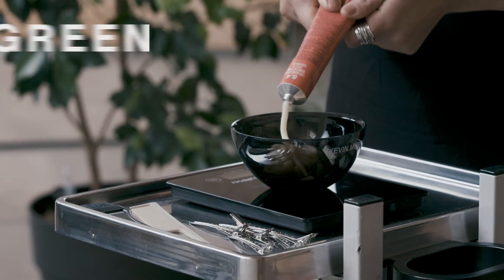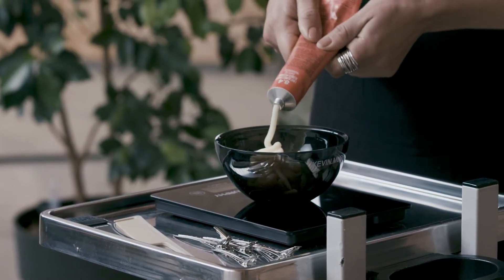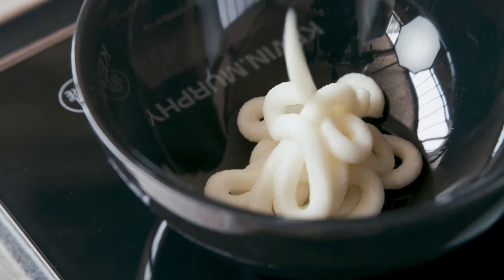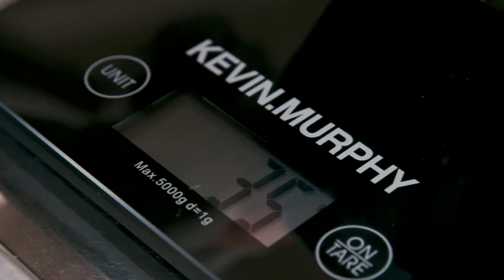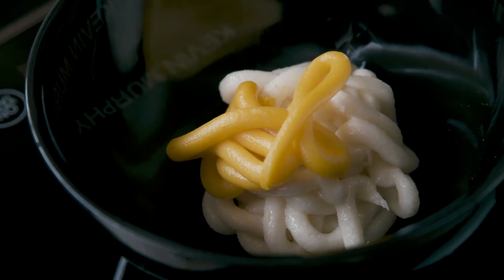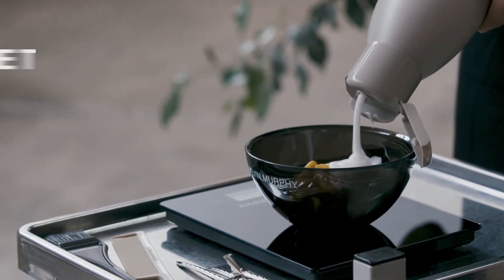We have seven booster colours. Green is perfect to counteract any red out of the hair on a depth of five or below, mixed with a cool shade or to create green tones on lighter levels. Blue I add into my violets when it has a warm red edge, as the blue helps to keep the violet cooler and last longer, or it's great to use to counteract orange warmth from the hair.